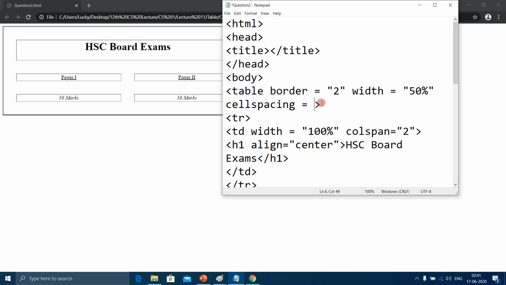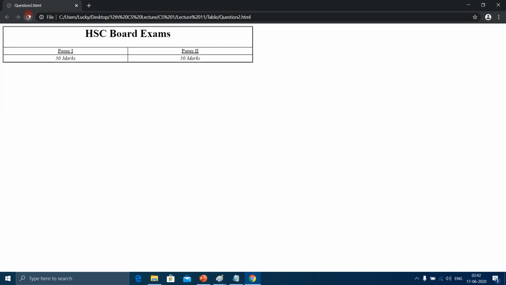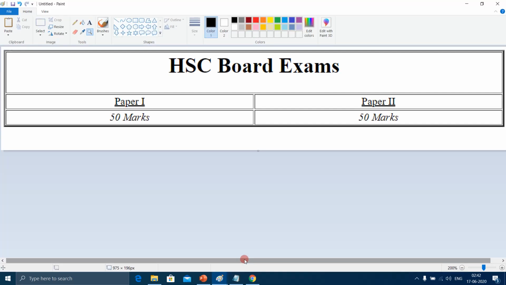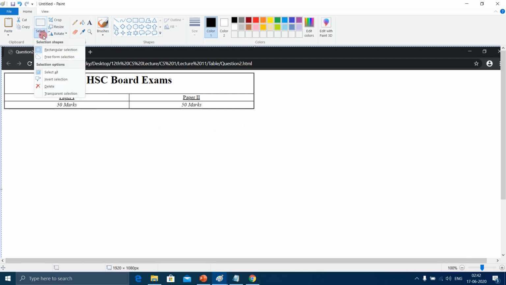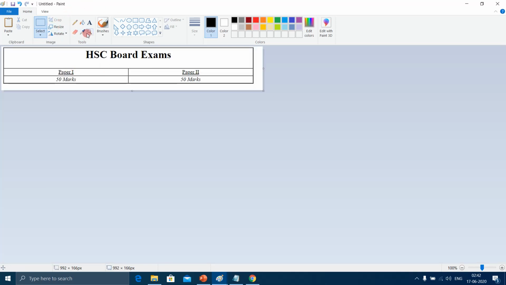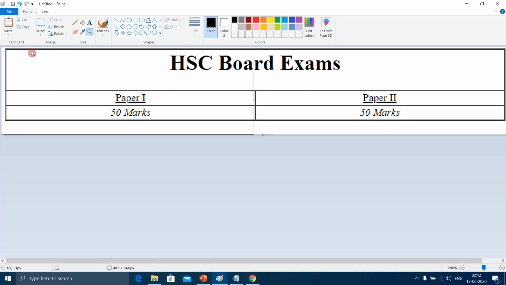What if I'm giving the value of cell spacing equal to 0? I'll save it and let us refresh it. Again, I will take the screenshot of this. I'll try to zoom it and show it to you. Can you see the two borders are gone? It's not shown here.